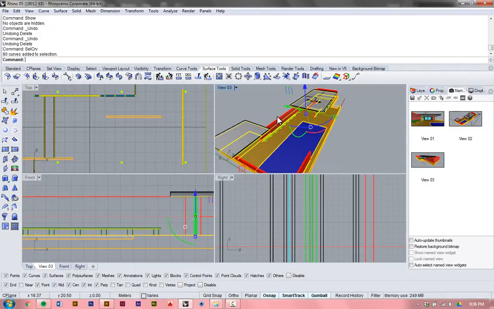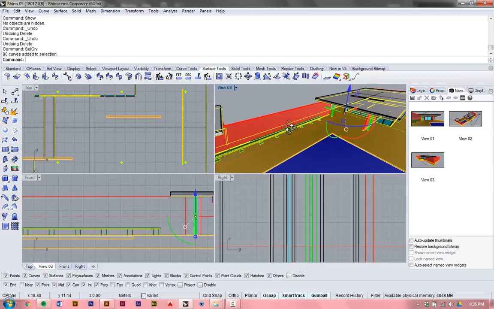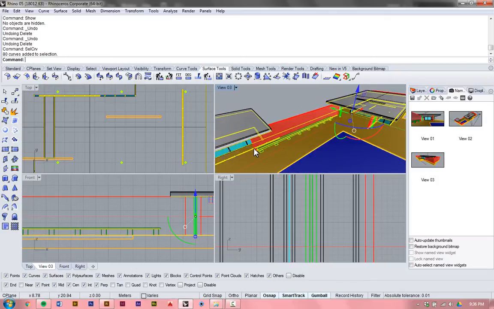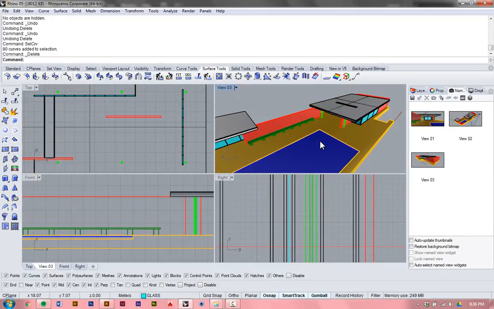If I really need to extract some wireframe, I can always use the extract wireframe command to redraw these existing curves. But in this case, I have no use for these, so I'm just going to go ahead and delete them. So that's it.